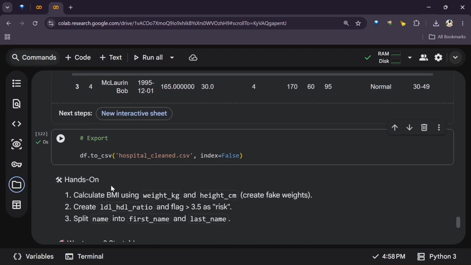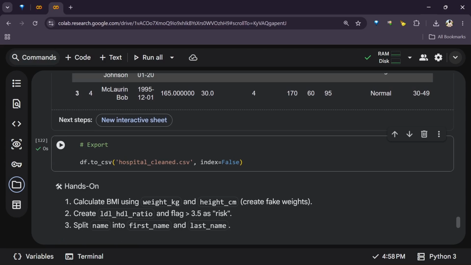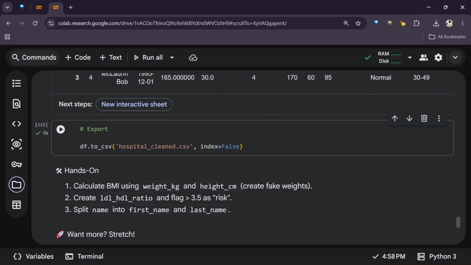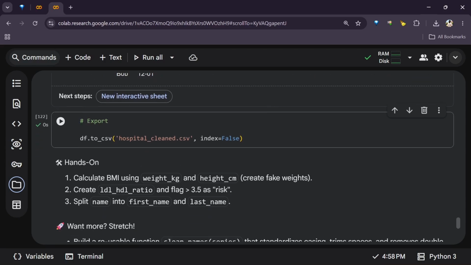So hands-on for you. Now you can calculate the BMI, right, using weights. So just create some dummy weights, some fake weights. Okay, so create weights, add it to the data set, then create the LDL/HDL ratio, and flag anything greater than 3.5 as risk.